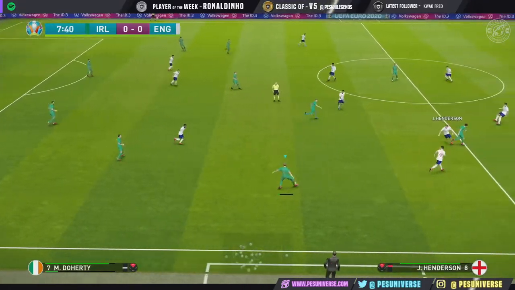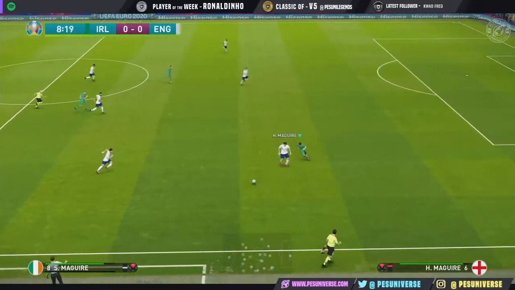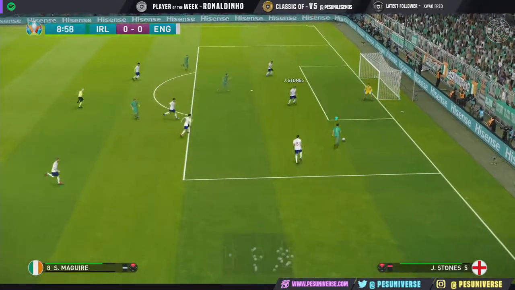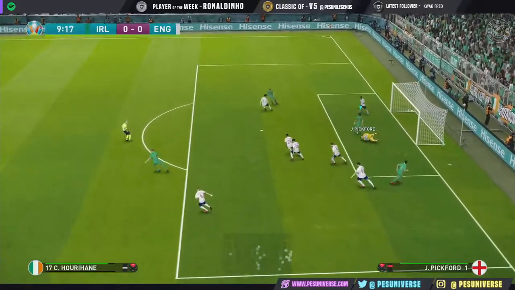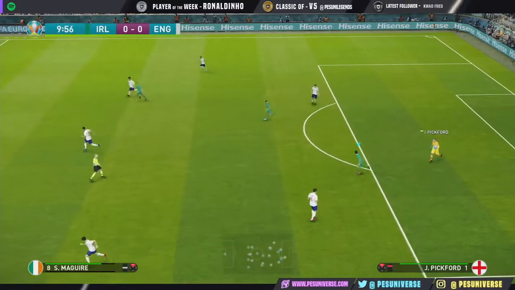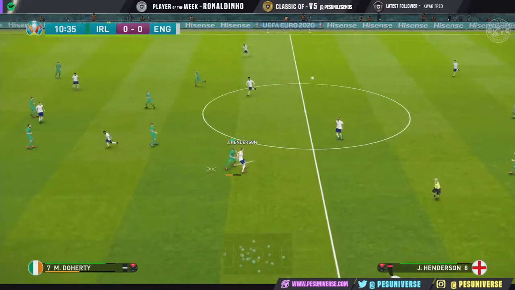Do I play for the draw? That's the big question. I'm not going to play for the draw. Shawny Maguire's gone, though, and Harry Maguire. What a move! Lovely ball! That was terrible. Shawny Maguire is up against his cousin Harry Maguire there. That's going to be a nice family rivalry.